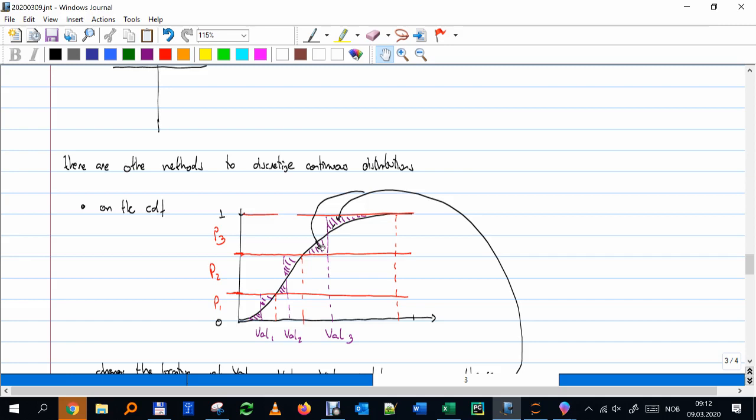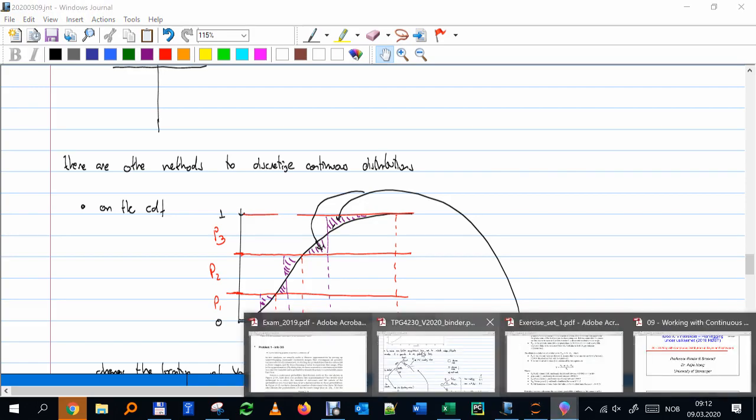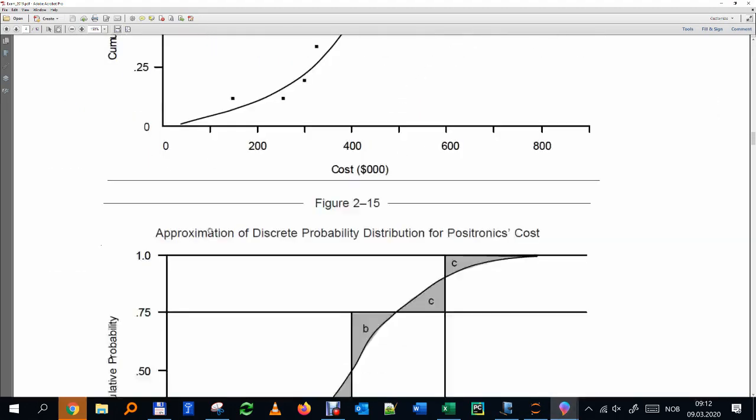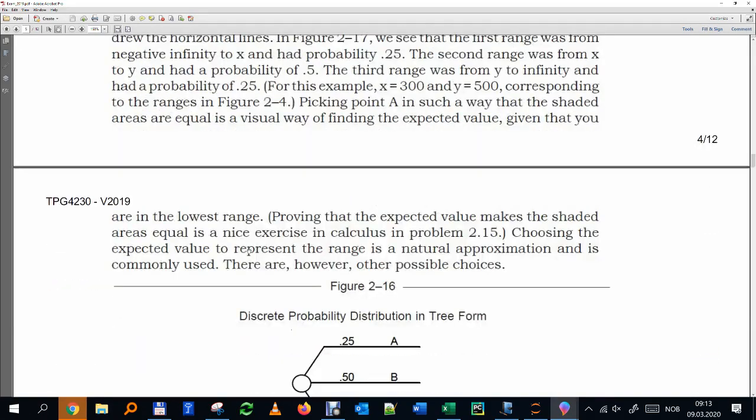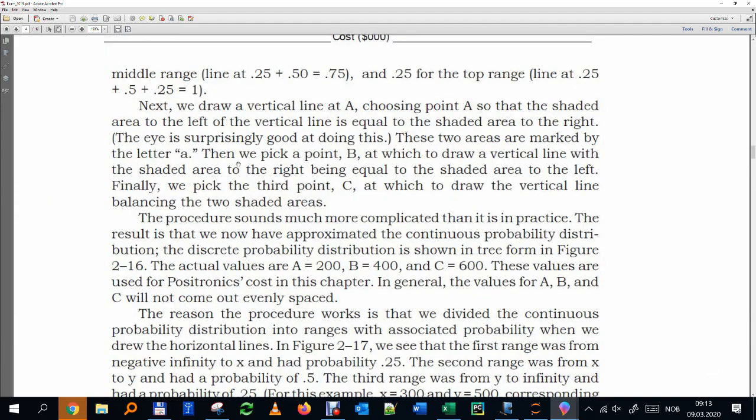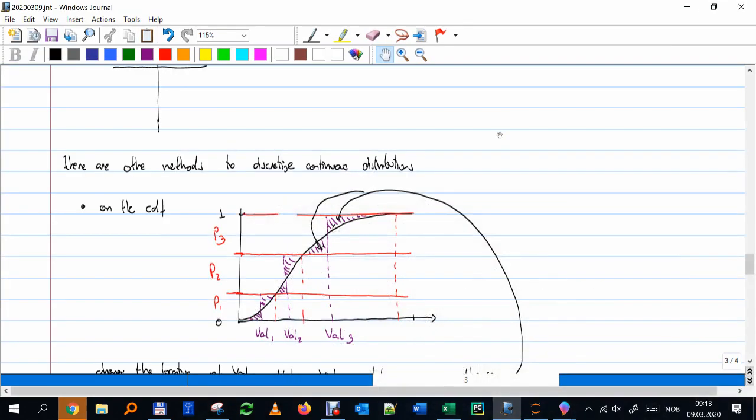No? Yes? So we just use our eyes and say, I think this area is the same? Yeah. For this course, yes. And actually the author here, in these instructions I gave you, he argues that the naked eye is actually quite good. I think he mentions it someplace here. The eye is surprisingly good at doing this. We had one group a few years back. They were very skeptical. They said the eye is not good, and they did it analytically. And finally they were a bit disappointed. They got the same result as the other groups.